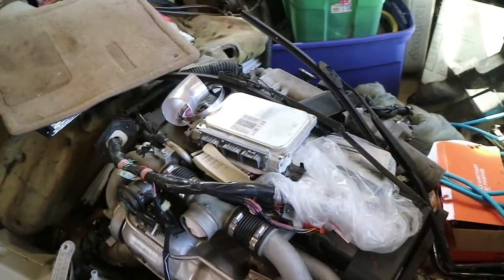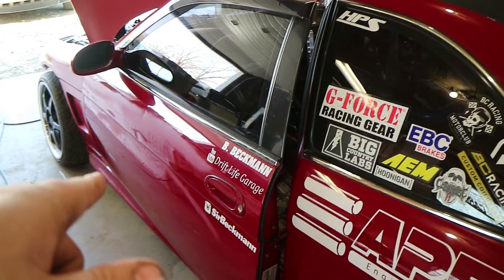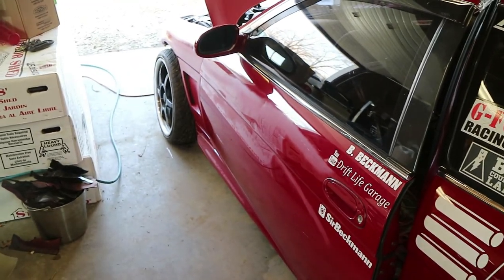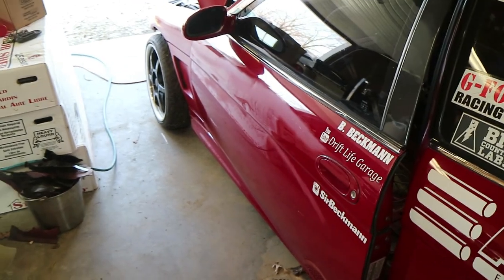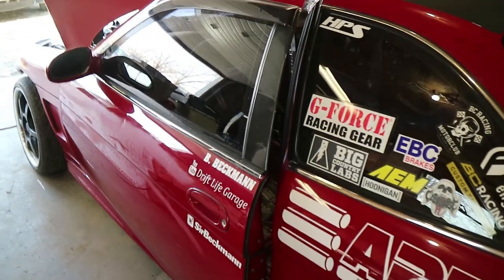There are two connectors that were snipped off the old harness, but I already know which ones they were — they're down here. Anyway, I just wanted to give you guys an update — this is as far as I got. This car is going to get pushed outside because I have to help a buddy swap the motor in his Civic. He has a turbo Civic and he blew it up by putting 87 in it, so now we've got to swap in the engine from the Civic out back. That means this project gets pushed outside for another week.